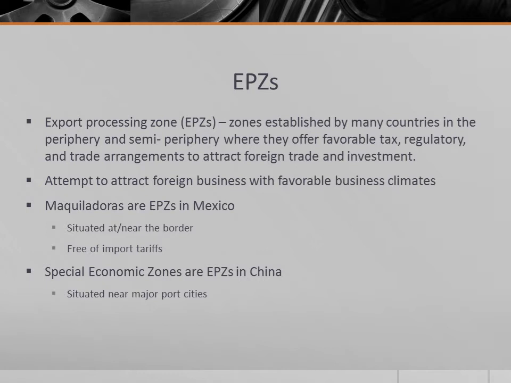Remember, we looked at China just a few minutes ago. The special economic zones are examples of export processing zones, and they're typically situated near major port cities along the coast to keep transportation costs down. And so they create an environment that is inviting for industries around the world who are looking to move someplace else. Because again, remember, according to Weber's least cost theory, they're trying to keep their costs down: transportation costs, labor costs, and have the benefit of agglomeration.